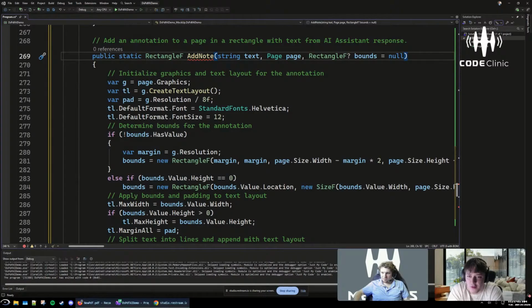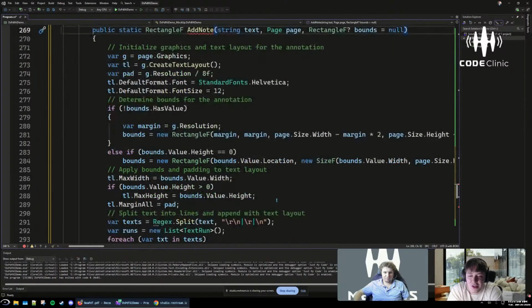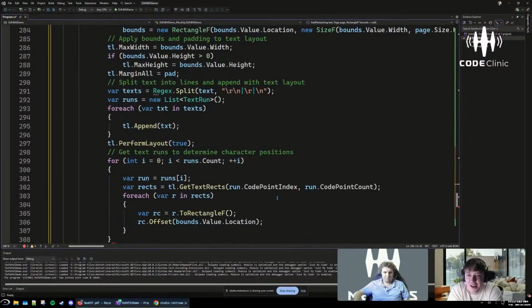We can just set a default font and a font size. And then we're determining whether or not that section has any annotations on it. And we have our ifs and else ifs to determine what happens in those scenarios. And then we can set the max width for the annotation. We just set the margin as well. And here, if we have any text specifically that we wanted to add, we can have a list of text to run through.